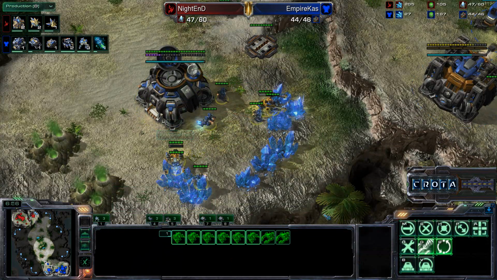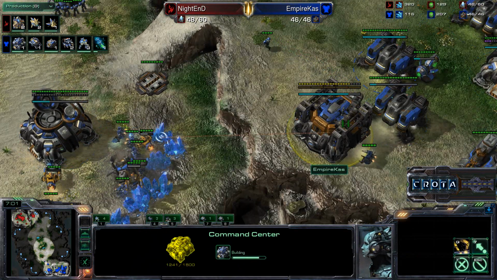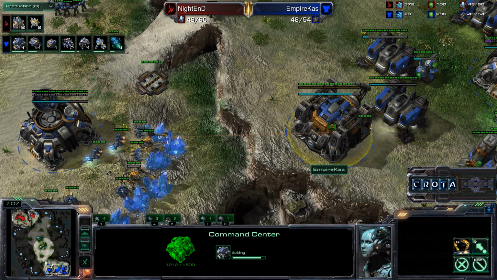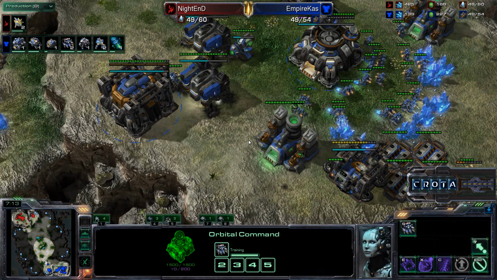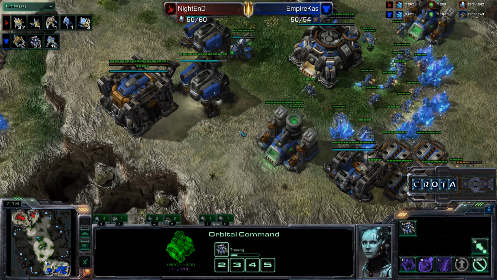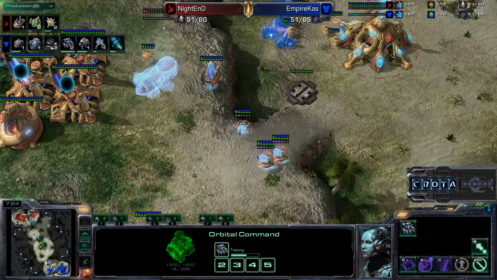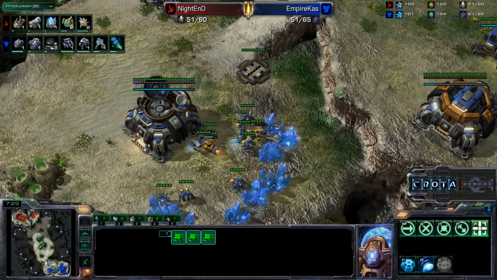Kaz is running off of 2 bases right now, about to go into a 3rd command center. I don't believe he'll be lifting this off for a little bit of time. Just going to be training up and rallying SCVs here. You can see, if you take a look at the production tab or the unit tab, it is 33 SCVs versus 37 probes. A slight advantage in NightEnd in total overall worker count, but Kaz does have those mules.